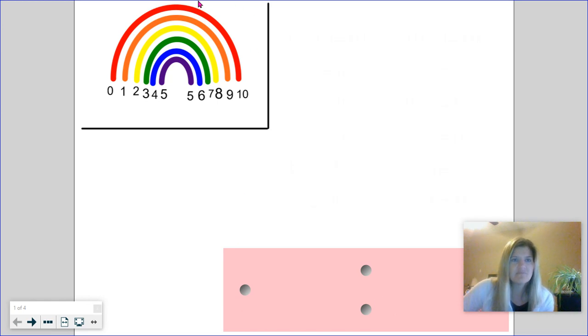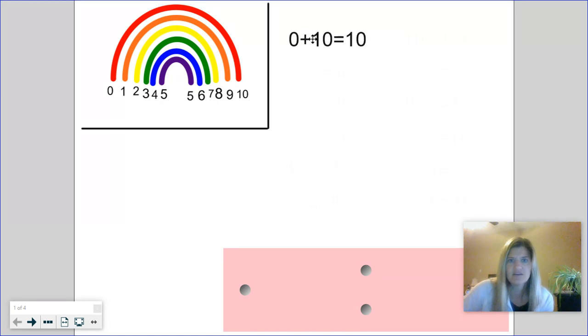I hope you remember this rainbow that we made about 2 lessons ago. Well, we're going to be using this rainbow today to help us review our partners of 10. So what I want you to do is look at this red again. Remember the red half circle starts with 0 and it goes to 10. So see if you can shout out that first partner. I'm going to have it appear on my screen. See if you can say it before it appears on my screen.